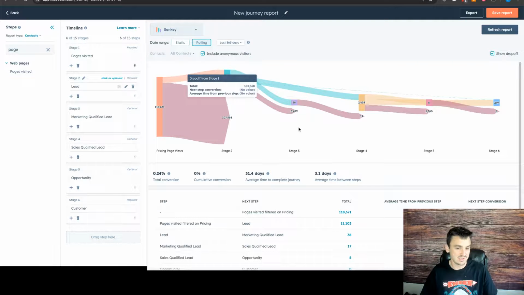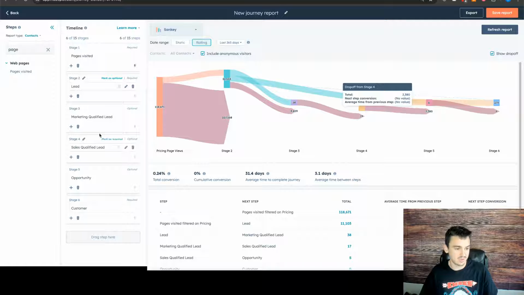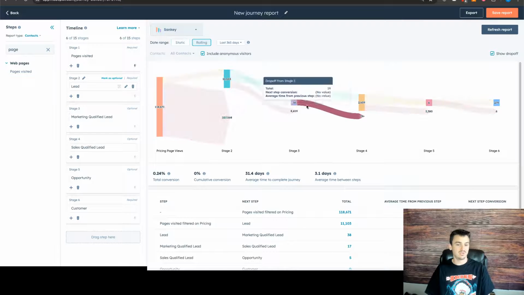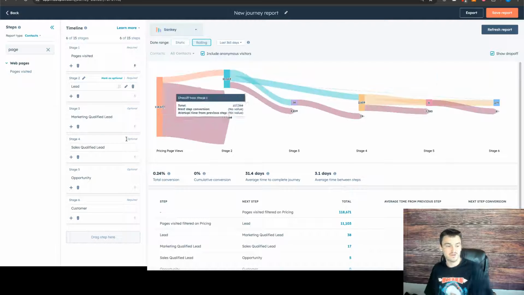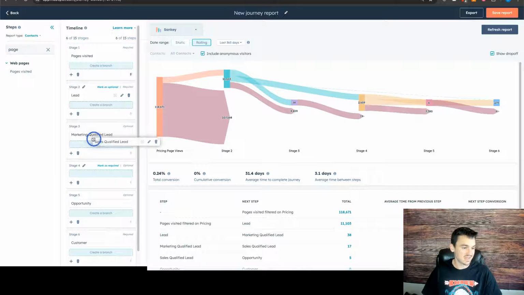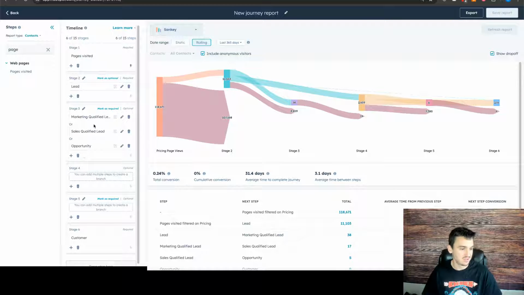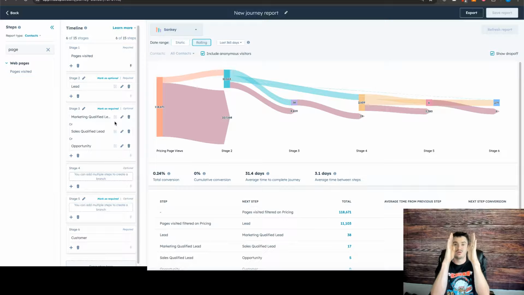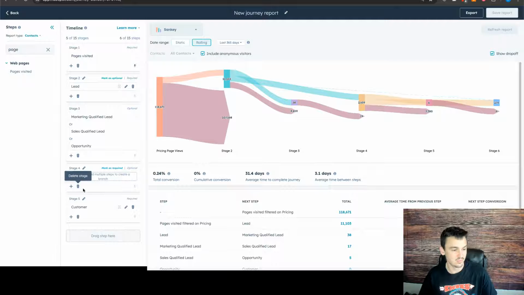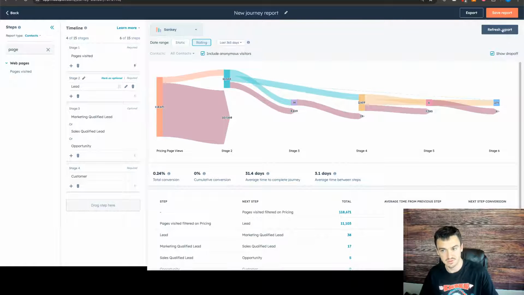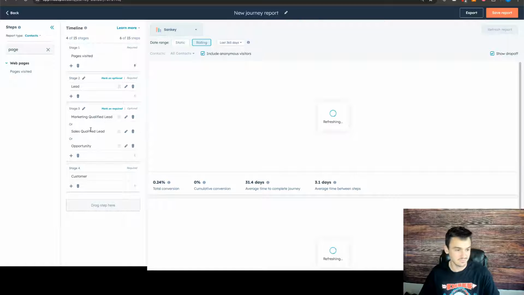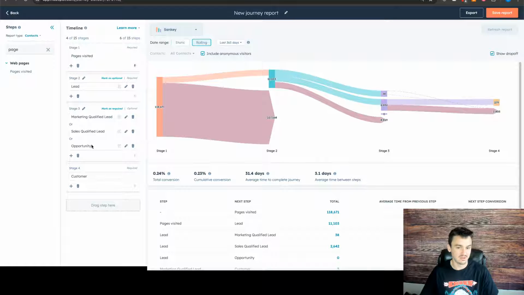As we can see, people aren't really going through the entire customer journey. So we marked them as optional, which puts them in a linear fashion. But now, if we drag SQL as a branch, and then we drag opportunity as a branch, we have all three of those as just one portion of the customer journey, but it can be either one of those. And it's not actually going to group them all together, I don't believe. Don't quote me on that until I refresh. Okay, so we have MQL, SQL, and opportunity inside of stage 3 here. And so it doesn't group them together.